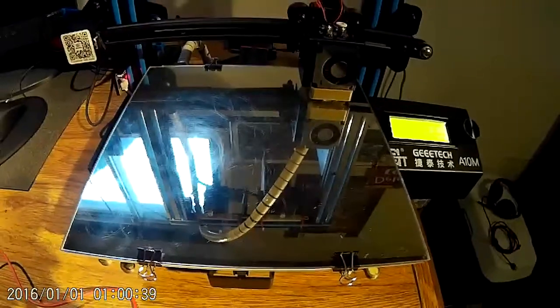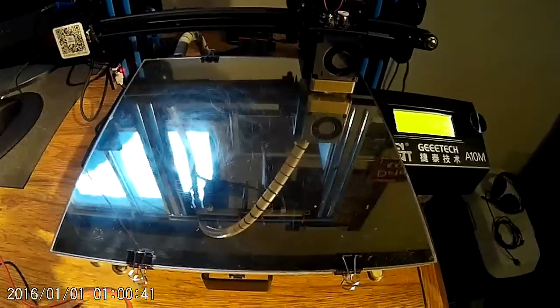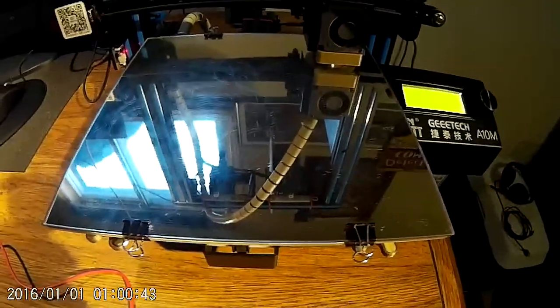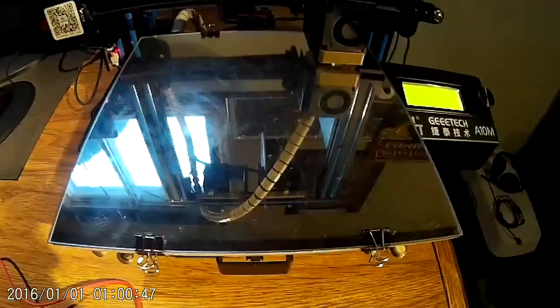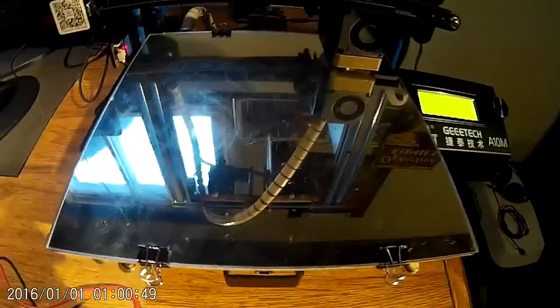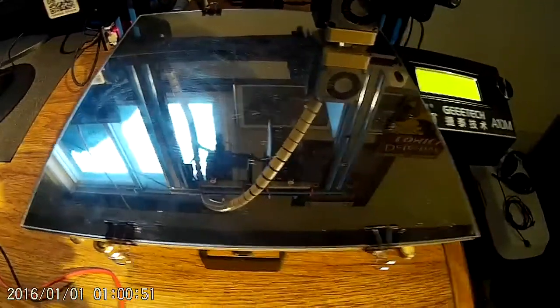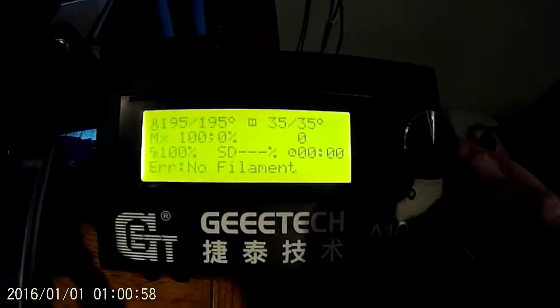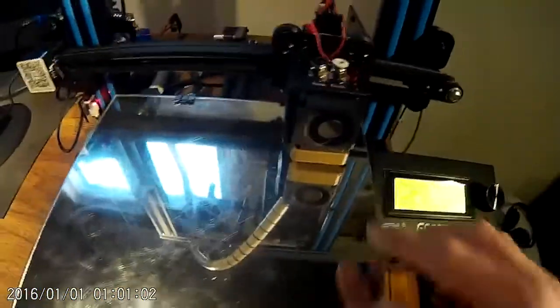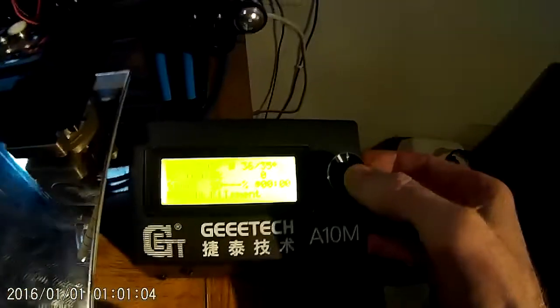Today I'm going to be showing you guys how I do my manual bed leveling. It's kind of like a take on the four corner process plus five more steps, so I guess it's a nine step process. Not including me telling you to go over here, ignore the no filament error because, you know, it's a freshly cleaned machine and I don't have it together. I have the bottom tubes removed just so they're not in the way when I set the camera over here.